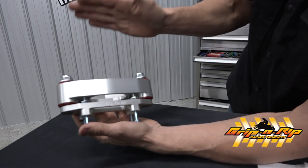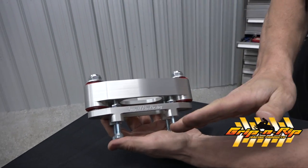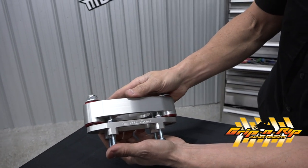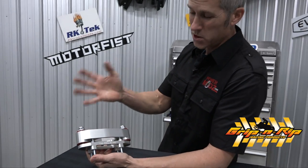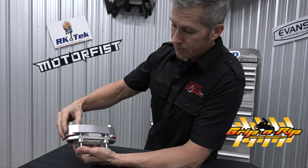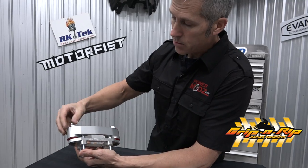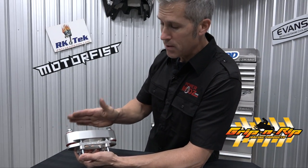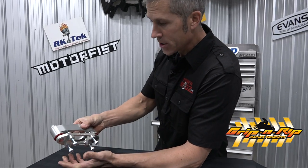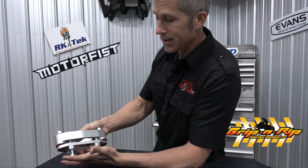You can put this between your handlebars and the riser, or between the T-post and the riser. If you put it down lower it's going to give you a little bit more absorption, which is kind of what you want. But this is more or less flexible. There are some bushings inside here on both sides and it just gives you a little bit of impact absorption every time your skis knock into something.